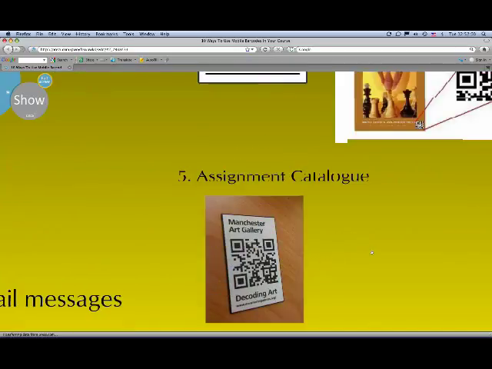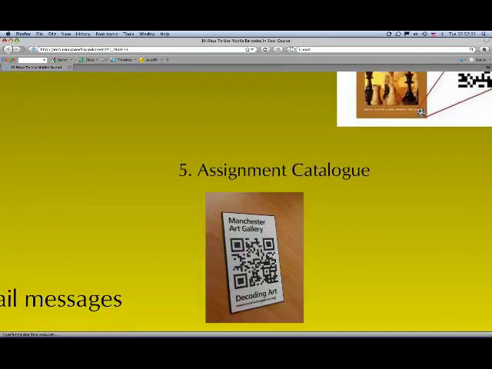You can actually build an assignment catalog. Now, I know that seems like a lot of work, but think about having to type all this stuff out, or having to point to reference lists of where these books and materials are, and how much easier it would be if you just had an image that represented all this information for you, or pointed to that information for you. So that's one little creative way to think about it, and if you're so fortunate to have TAs or some kind of classroom help, then maybe that's something they can work on for you.